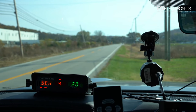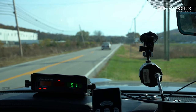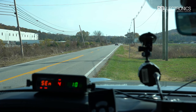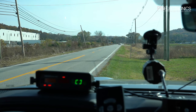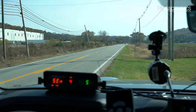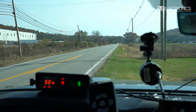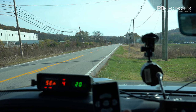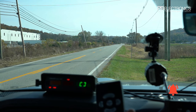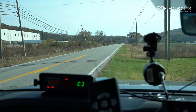There's a patrol speed setting — PS5 — leave that on 20 if you're patrolling above 20 mph. If you patrol below 20, you can change it to 10, and below 10 you can change it to 5. To eliminate ghost readings in patrol mode, it's recommended to leave it on 20, since typical drivers are rarely patrolling below 20 unless in a subdivision.